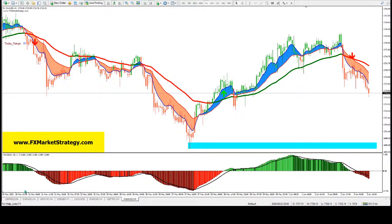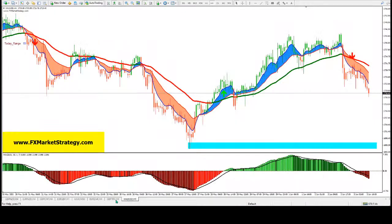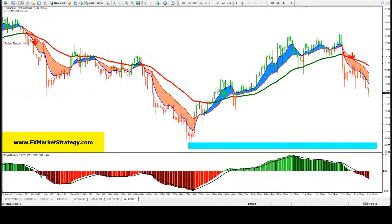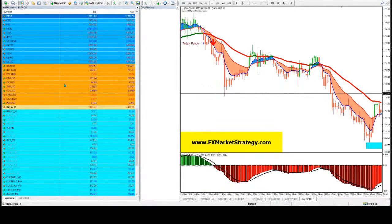If we look at the indexes, what's going on in the index, what's strong, what's really weak here. You can see the dollar right at the middle, so the dollar is gaining. So probably if we go here, this is IC Markets, so they have a dollar index. Let's check it out. This is future DXY, that's why they have different prices for the future, depending on what contract you're going. If you go to specification, you're going to find the date and everything, details about this one.